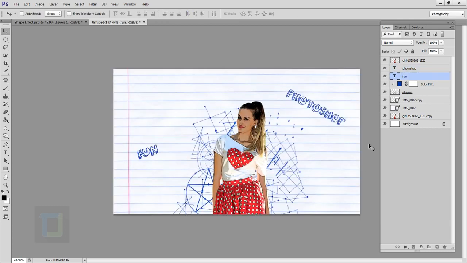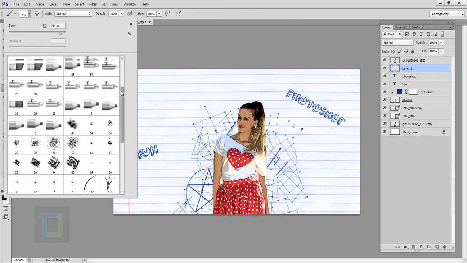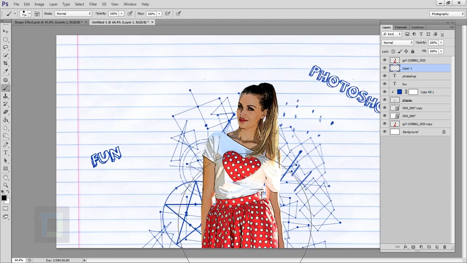Now to make your text stand out even more, you can add in some pop-up lines. So for that, go and create a new blank layer on top of your both texts. Then select your brush tool, and in the brush, go and select a regular round brush. The hard one is better. Then go and make it really tiny.